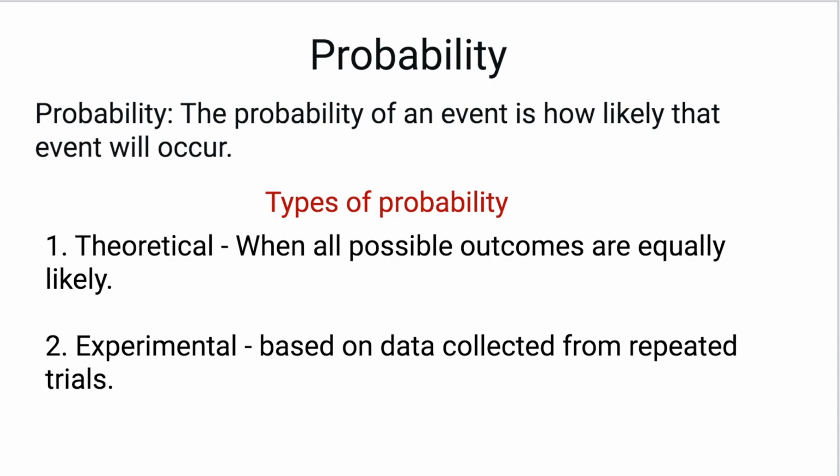Theoretical probability is when all the outcomes are equally likely. So this is sort of like using mathematical reasoning to come up with those probabilities. Experimental, on the other hand, is using data to figure out what the probabilities are. So you use some type of data collection method, using experiments, using trials, to get what those probabilities are going to be.